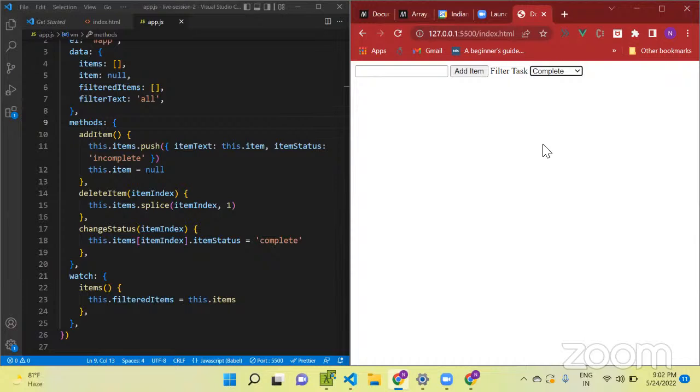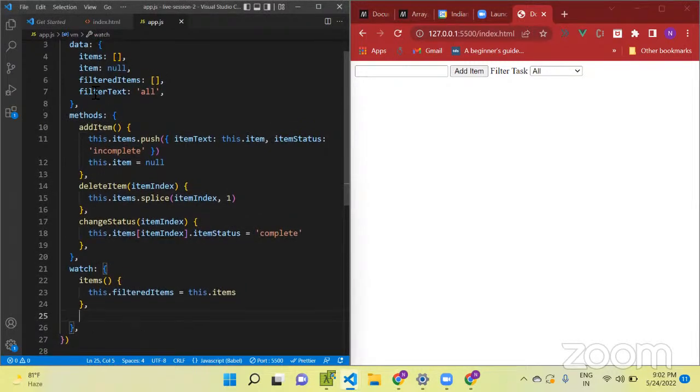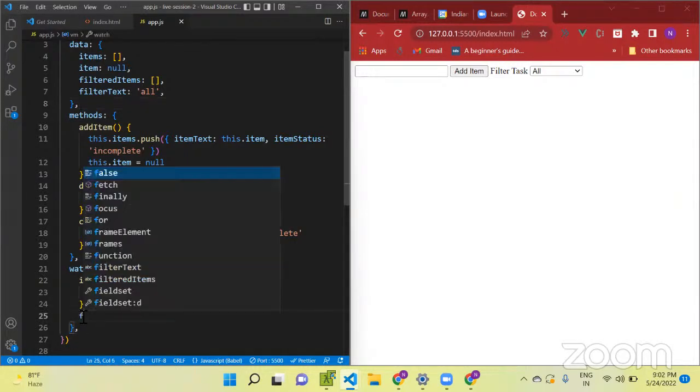So I will write the watch option here. The watch option will watch for the filter text. So whenever the filter text changes, whatever I write inside that watch function will be invoked.